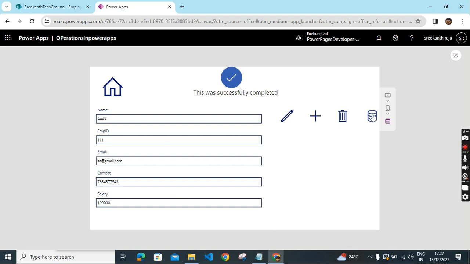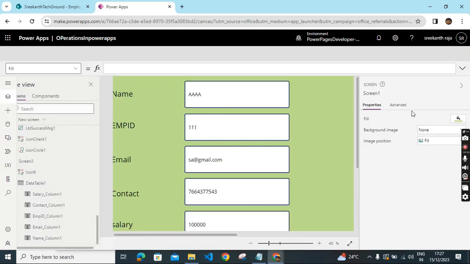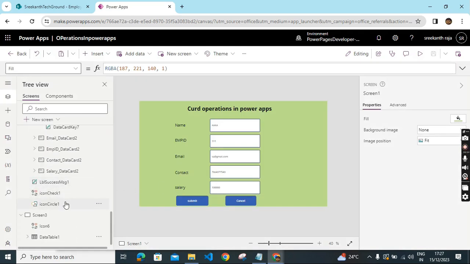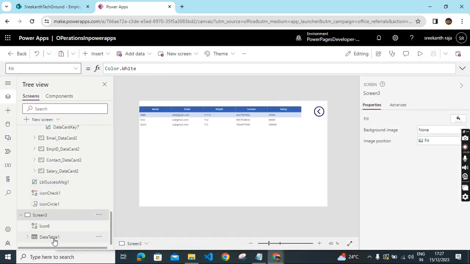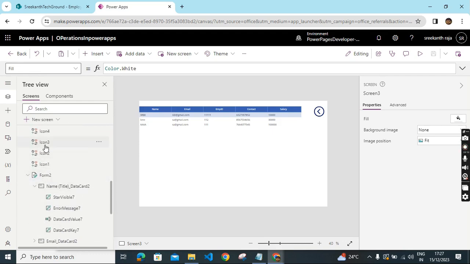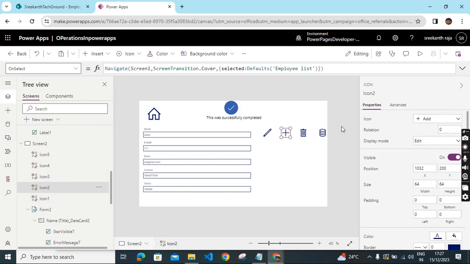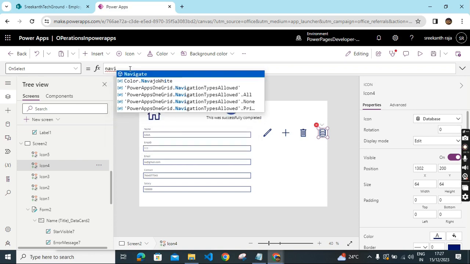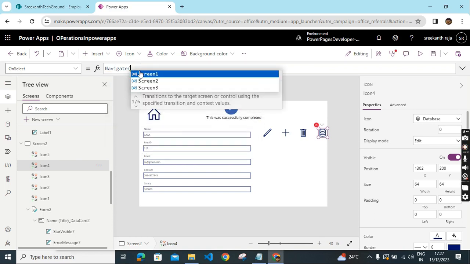Click on data table. Okay, let's see what happened here. Screen to data table. So we can navigate here, Navigate Screen 3.